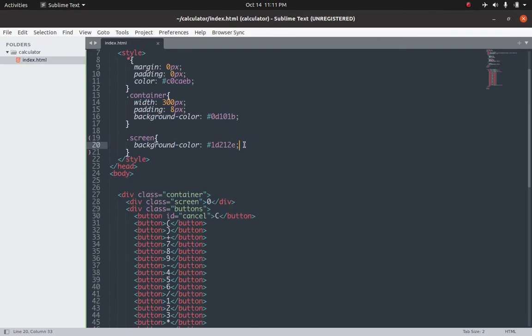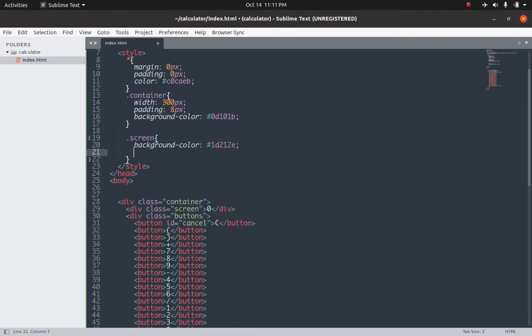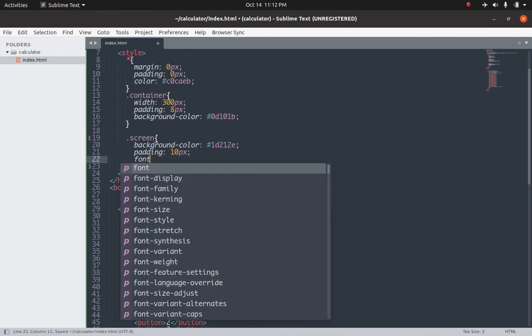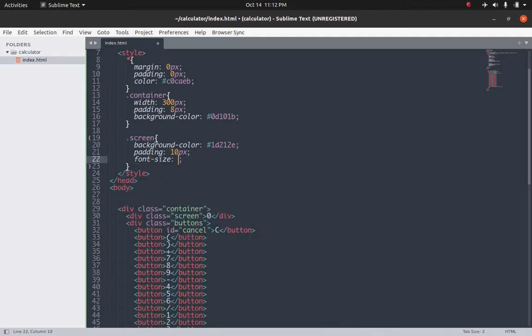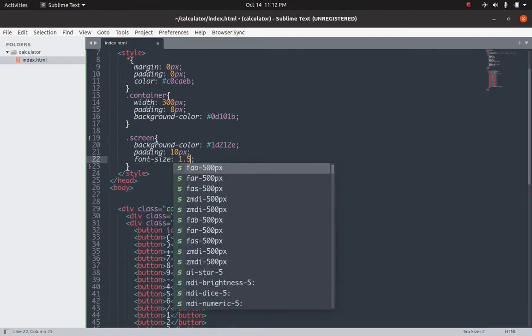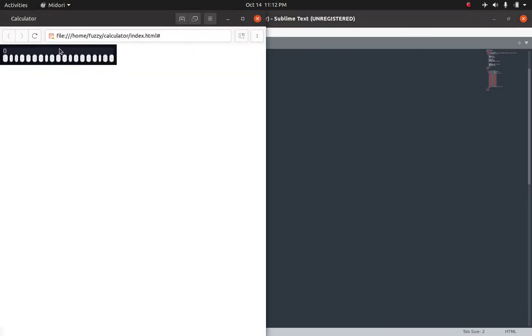Another style we want to apply here is a padding of, let's go with 10 pixels all around, and I also want to give it a font size of 1.5 ems. So let's save this, reload, and as you can see, everything is getting into shape. So we have our screen done.